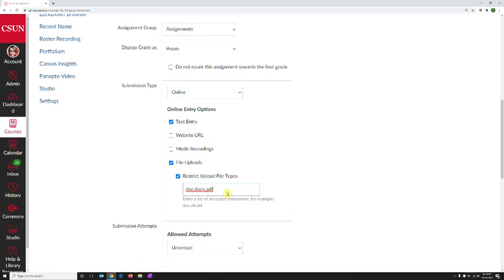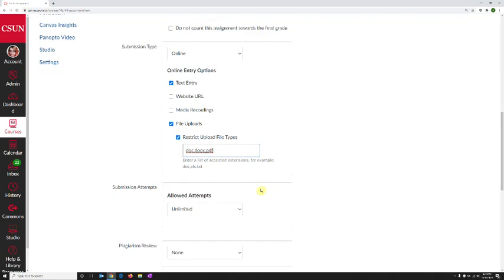LaTeX files would not be previewed. Things like that, it will not preview, and you'll have to download it, open it on your own computer to be able to see what the student submitted. So if you want to keep it so you can see their submission within the speed grader itself when you're grading and providing feedback, then you might want to restrict the kind of file types they are allowed to upload.